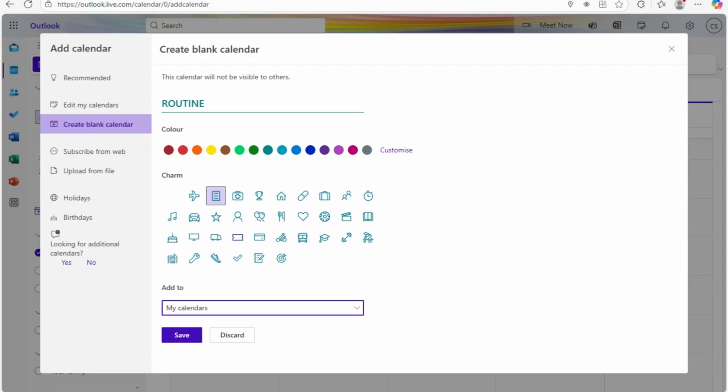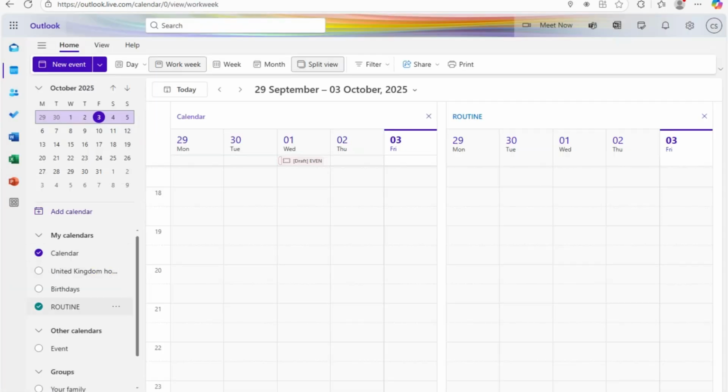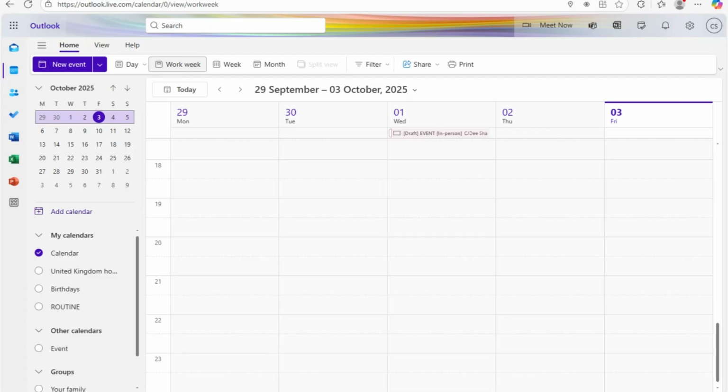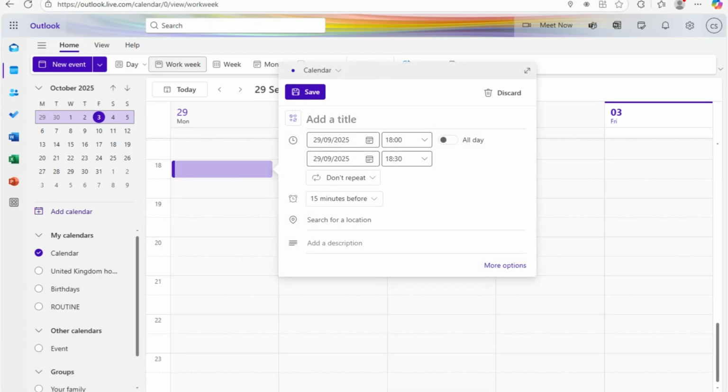And then you can also categorize this with your calendar or other calendars. And this is what it looks like. To start, you just have to click. For example, if you want to create a task here on Monday, then you have to right click, enter the name of your task. Let's just say morning task.